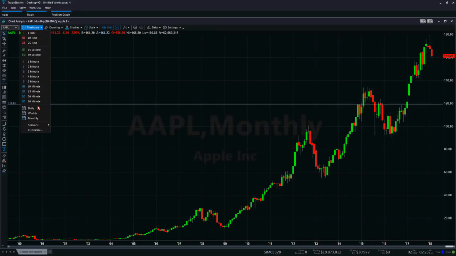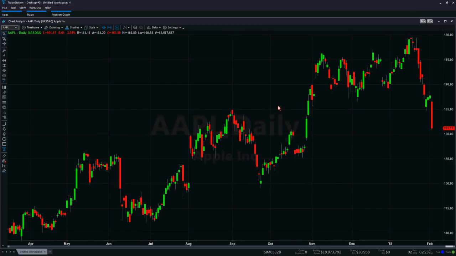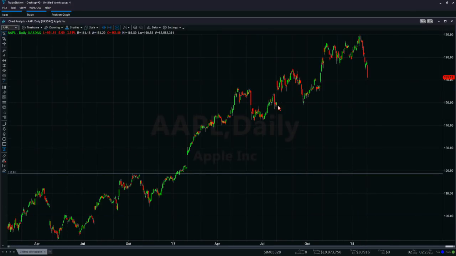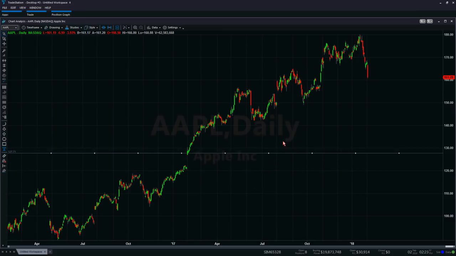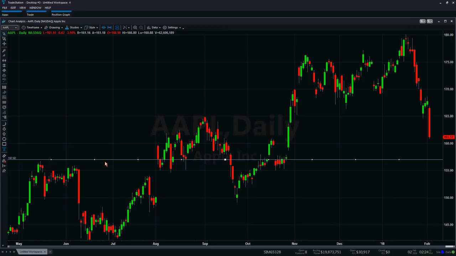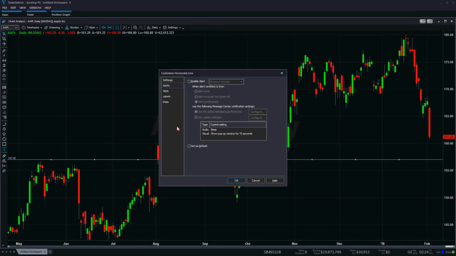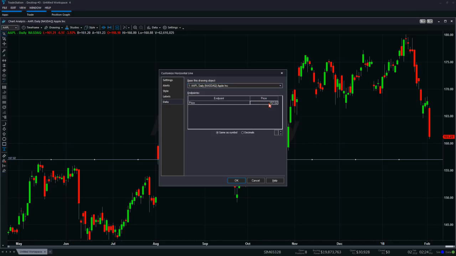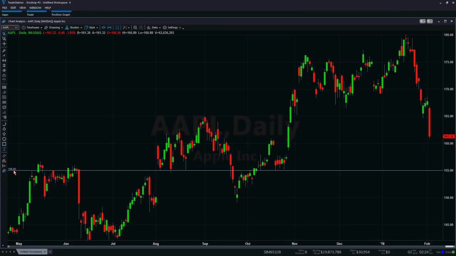And I'm going to change the time frame to daily. All right. When you change the chart, you can see how the line also stays there. So let me move the line up. Okay, and the line is exactly at 156.46. If you want to change that price that shows up there, you can click and drag the line to a different price. Or sometimes I double click on the line and I go to the data tab and I change the price right here. Let's say that I want to set the price at 155.00. Just type in the price, I click OK, and the line moves to that specific price.